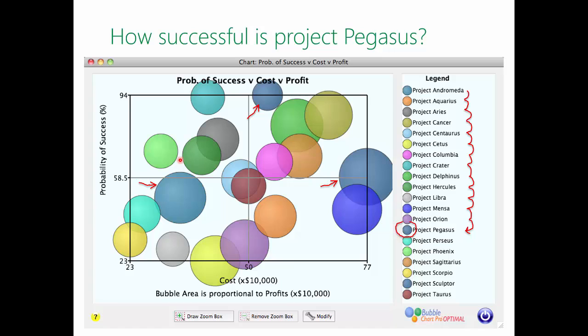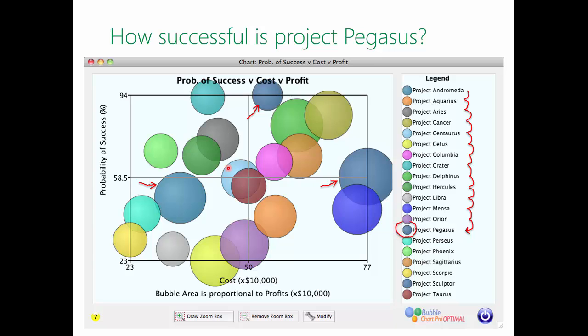I should immediately see which project is Project Pegasus, and this is not even the answer to my initial question: how successful is it? Now I need to go here and try to understand the axis and what the values and positions mean, and so on. So this is also not the best way to visualize information. And you see, the key problem here is this color legend and the usage of all those colors.